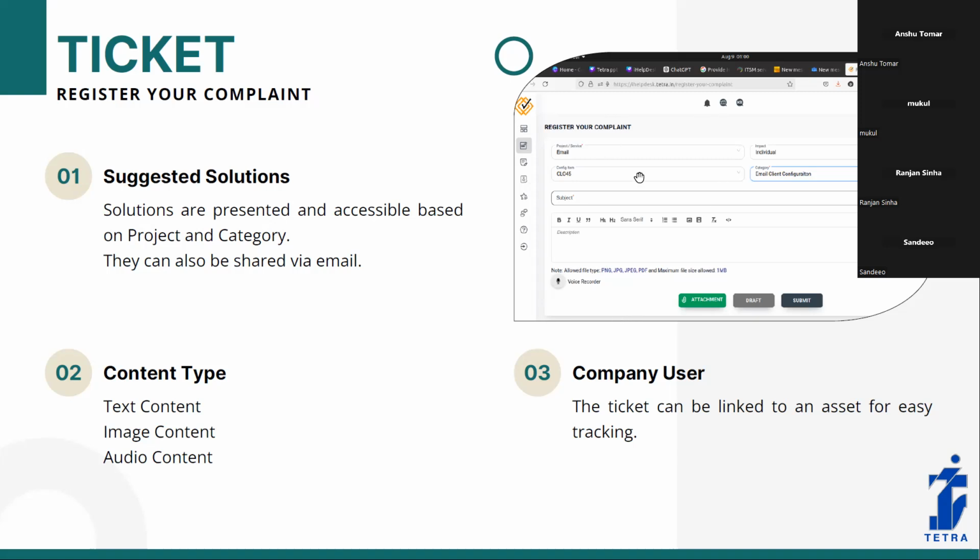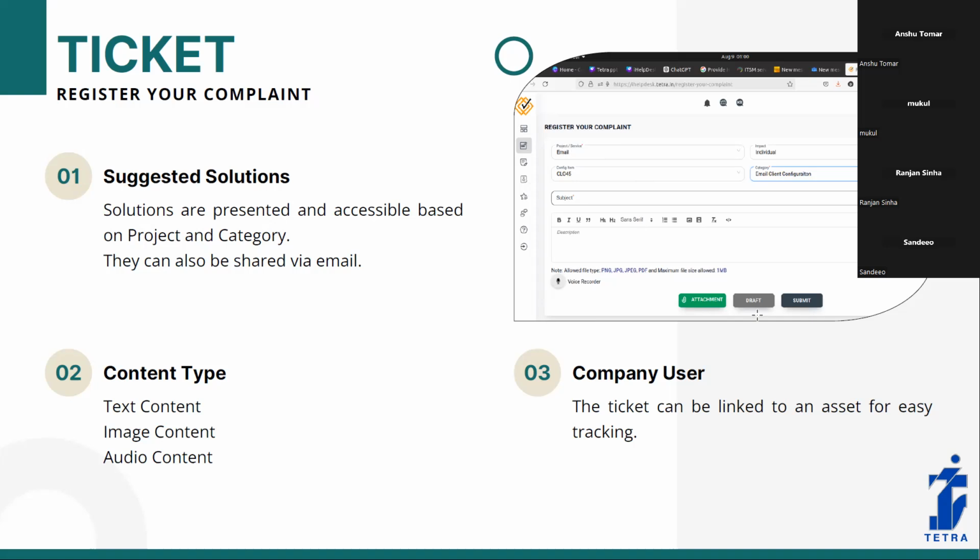While registering a ticket, if you find you don't have sufficient information, what can you do? Sometimes you have to come out, log in again, and do all this again. Here is another feature: draft. Suppose you didn't find some information, or you wanted to add an attachment that is not available at that time. You can save it as a draft in that session, and later, when you find the information, you can log in again and open the draft.